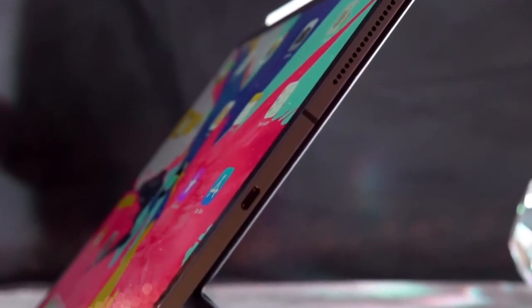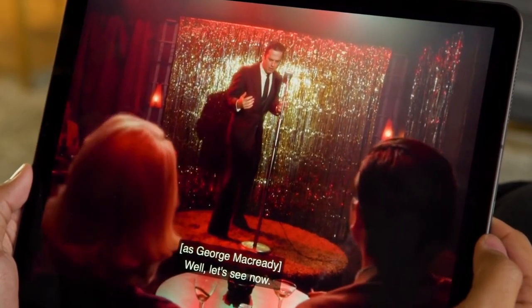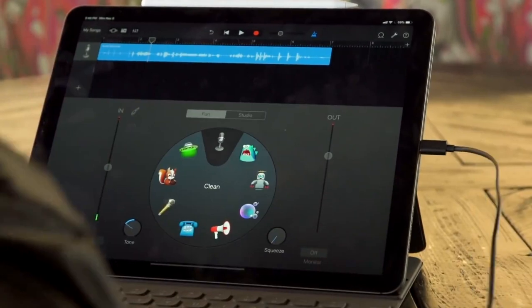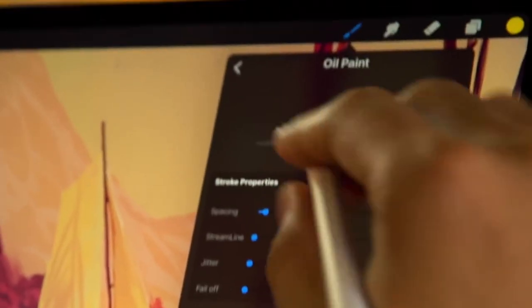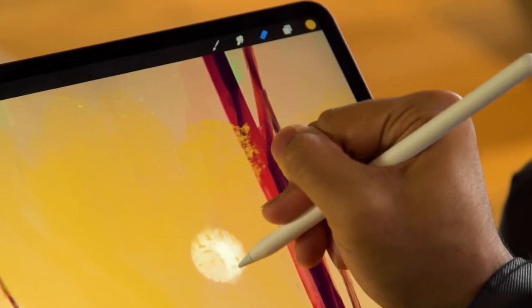It's almost shockingly thin and light. It runs crazy fast because of its A12X Bionic chipset, and the standard USB-C port makes it more flexible than any other iPad before it. On paper, at least, this 12.9-inch iPad Pro I've been testing comes the closest to actually being able to replace something like a traditional laptop. For me, at least, it doesn't completely close the gap, but for some of you, the level of power and flexibility here just might fit the bill.